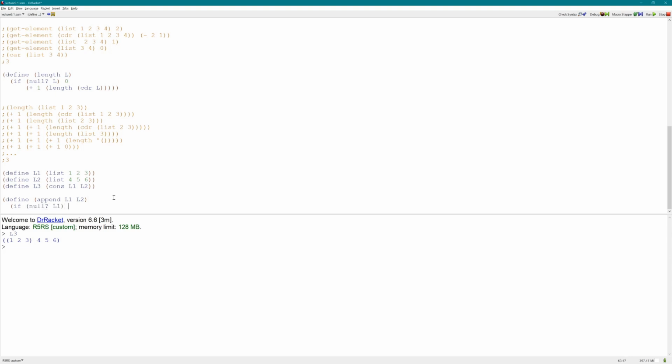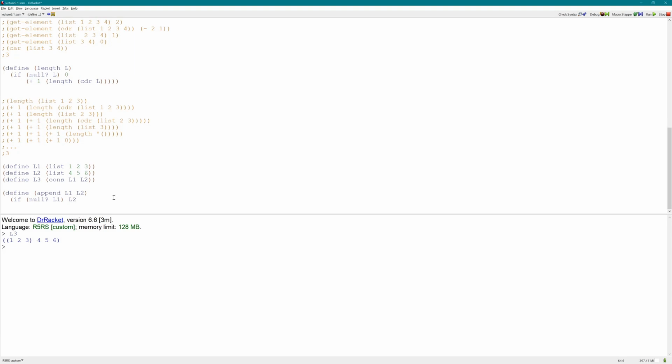Now, if you think, what would happen if somebody asked me to append an empty list to the list L2? Well, the answer in that case would just be all the elements in L2. All right, so that gives us our base case, and the next case is our recursive case. In this case, we need to do two things. We need to CDR down L1, so make L1 smaller and smaller, and then cons the solutions back up. So let's start with the recursive call here.